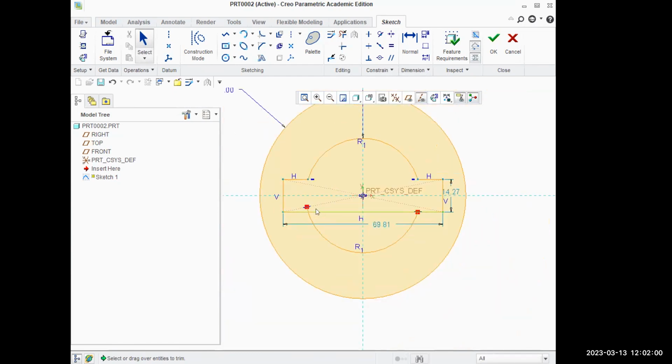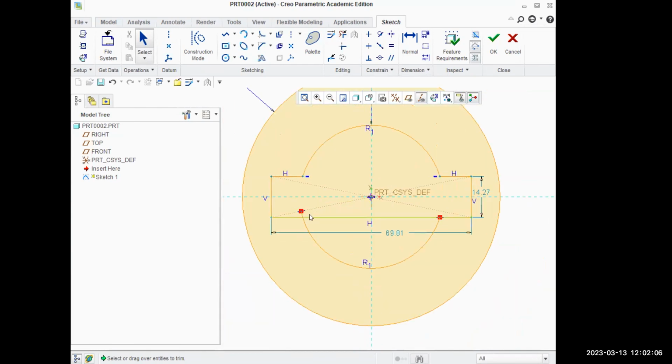You see red dots, always not good for complete geometry. So in order to have a closed geometry, you can see two red dots here. So what I am doing here is, no, I forgot this. So delete segment, just delete this and delete this. Okay. Yes, some piece is there.